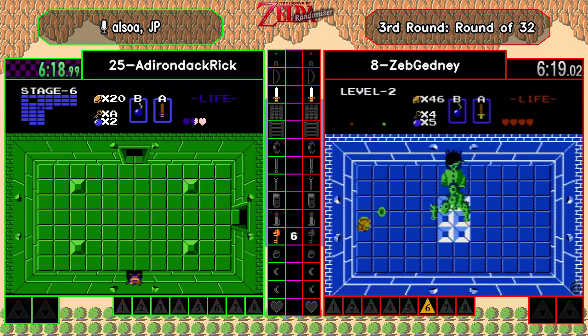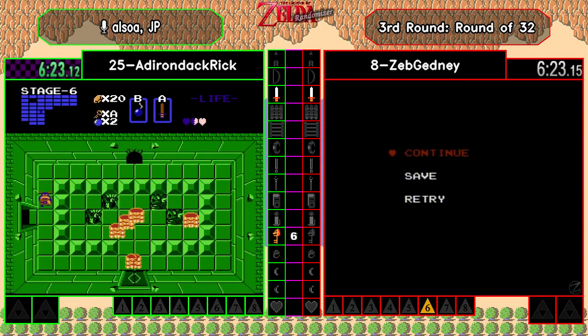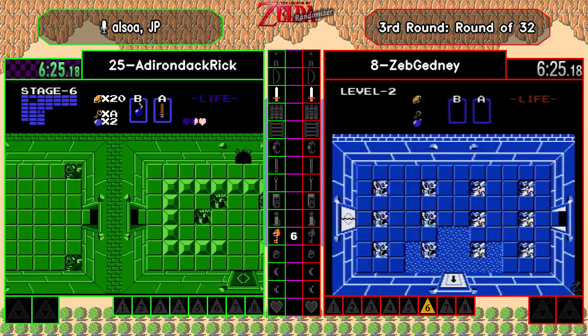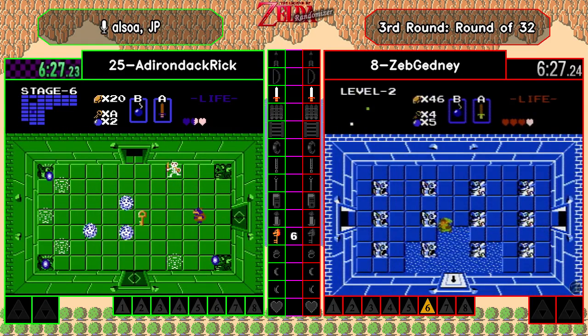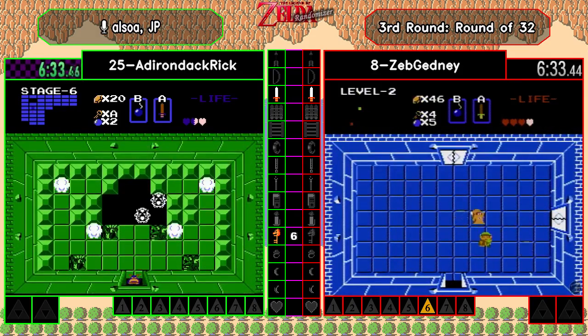Rick finds the bomb hole in level 6. He's going to keep going further. I have no idea on this map where the Triforce was, other than it was somewhere in this dungeon, probably behind something stupid. It's like Zeb found a heart container in 2 for the first item.